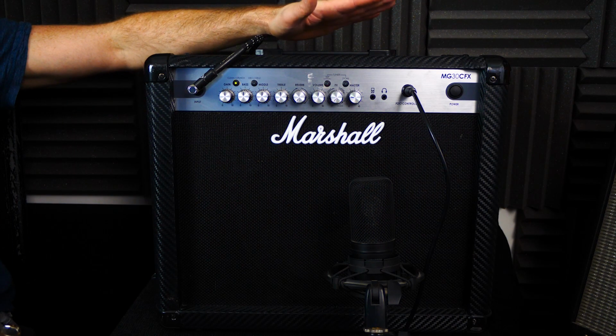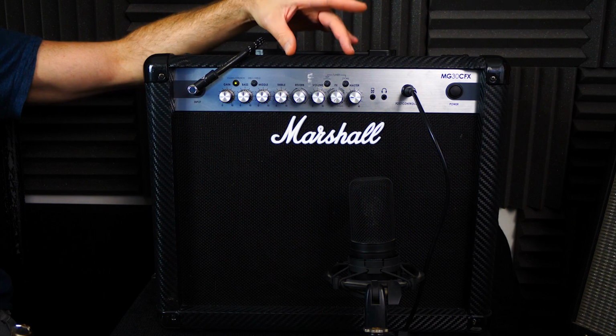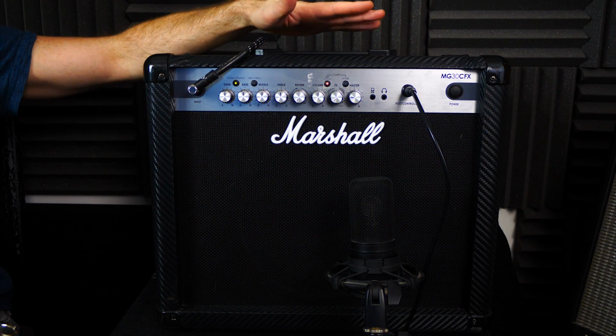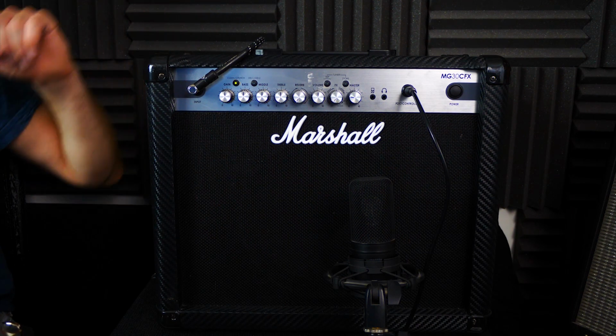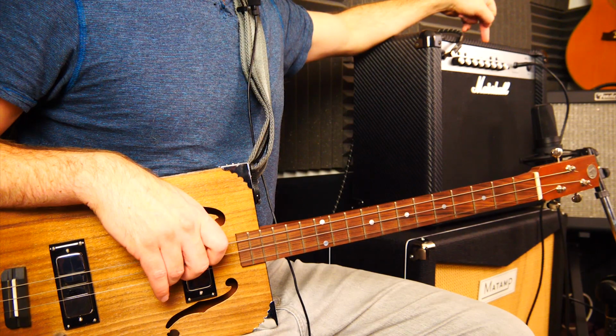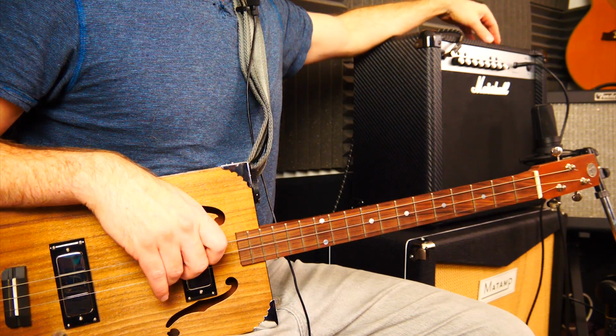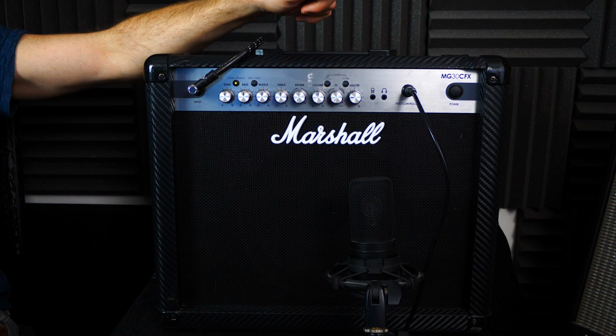Okay, so here is the final amp we're going to have a look at today. This is much more modern. This is maybe 2 or 3 models below the current ones available from Marshall, which are effectively practice amps. It's a 30 watt. You can go right down to 10 watt for practice amps, solid state, and it effectively uses digital effects.